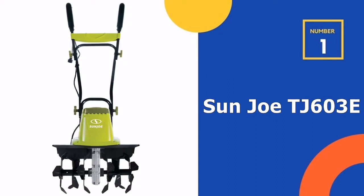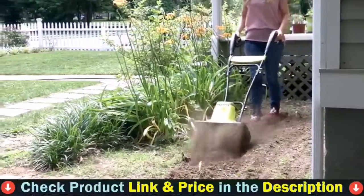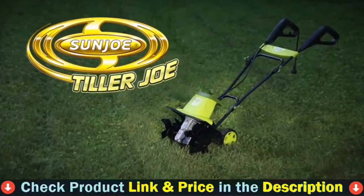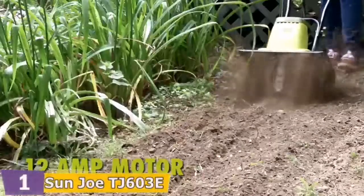Our number one choice is Sunjo TJ603E electric tiller. Sunjo is the first on this list to mix the features of a tiller and a cultivator, making it a two-in-one device. You can now complete two tasks in one step. You can break up the soil as well as fertilize it at the same time to make life much simpler.